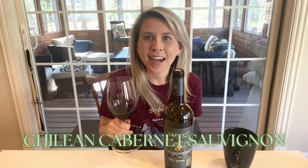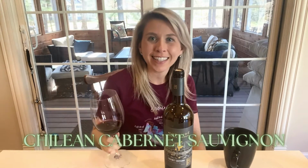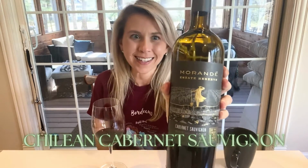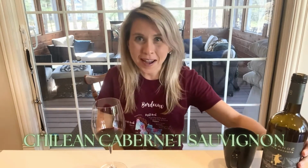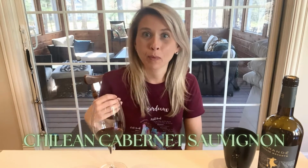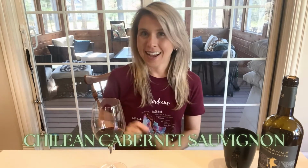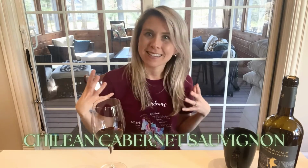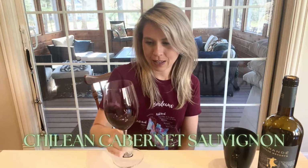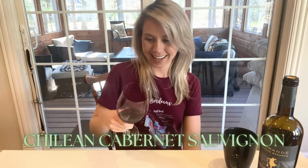Okay, our next wine is a Cabernet Sauvignon, but this is from a New World region. This is from Central Valley in Chile. This is from Maipo, and this is Mirande Estate Reserve is the one that I am tasting. I'm really curious about this wine because pyrazines in the Sauvignon Blanc tasting that I did showed up really high in the Chilean Sauvignon Blanc. So I'm curious as to how it will show up in this Chilean Cabernet Sauvignon, which I'm sure is known for just riper fruit in general. So let's taste it and talk about it.